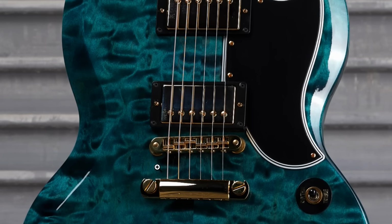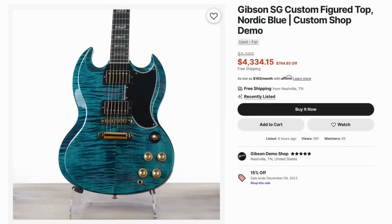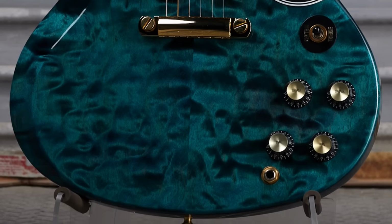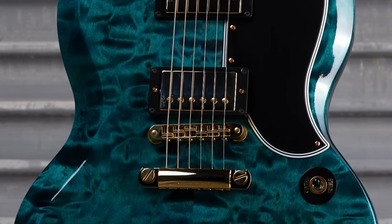Look at this SG Custom. We saw something kind of similar to this about 2 or 3 weeks ago, a B-stock version of Eddie's Guitars' exclusive SG Custom figure top in Nordic Blue. Typically, these are flamey. They've got the abalone block inlay running up and down the neck with matching headstock veneer. But this time it was changed up, being quilty, which is just fantastic. It looks great with this color.